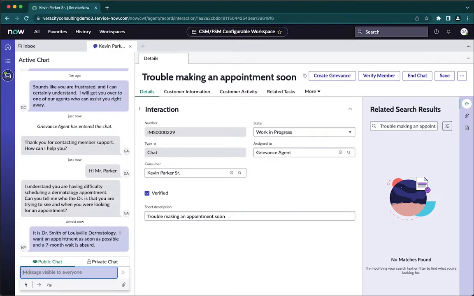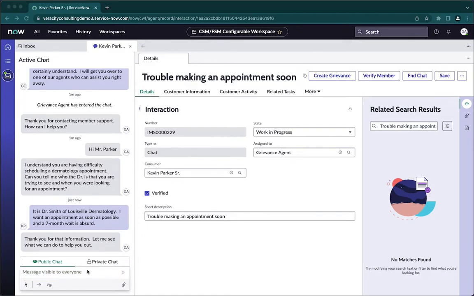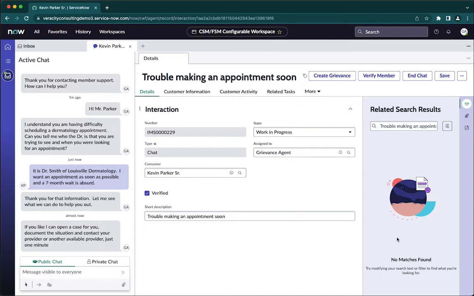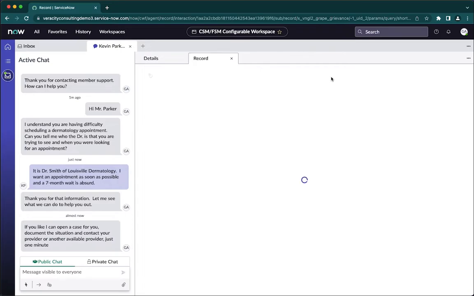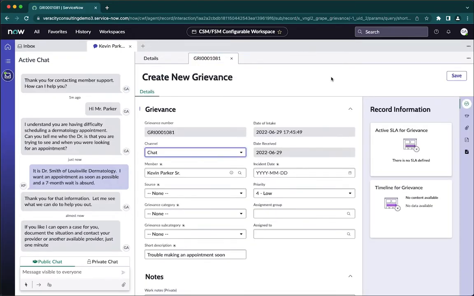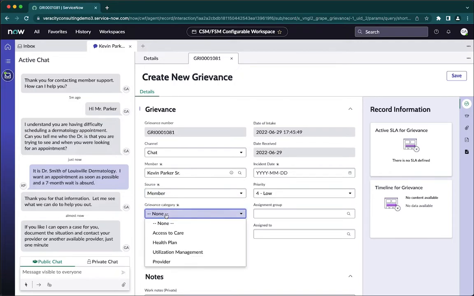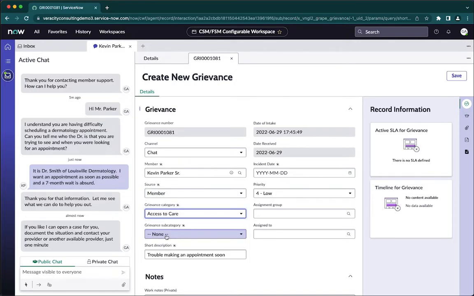So as we triage the issue with Mr. Parker, we're going to communicate that we can handle the situation by creating a case, a grievance case for Mr. Parker. Now the grievance case will allow us to track the entire life cycle of the grievance process. So first we're going to categorize the grievance.